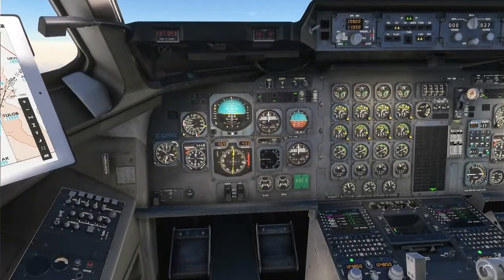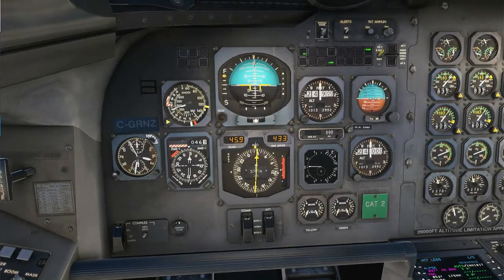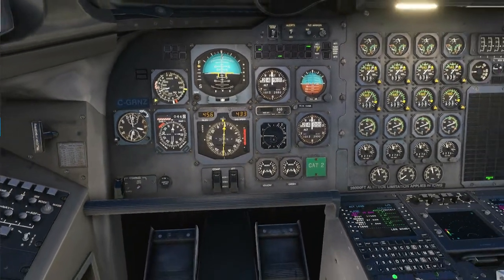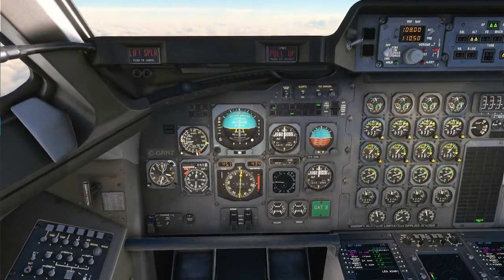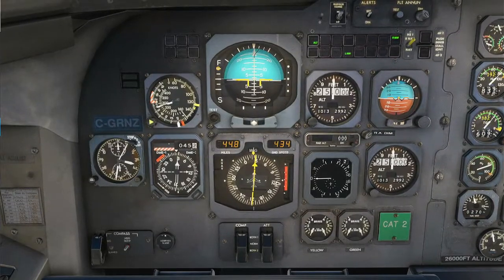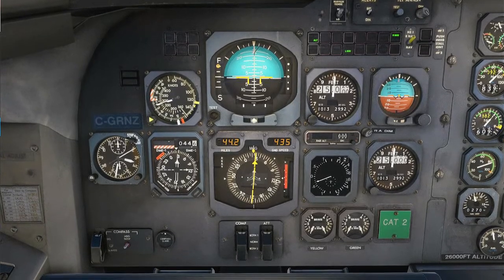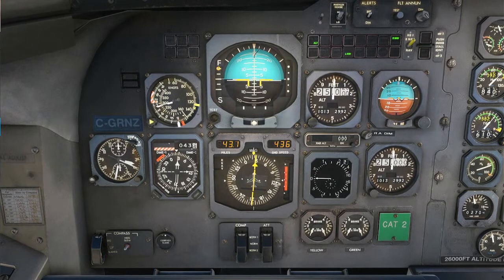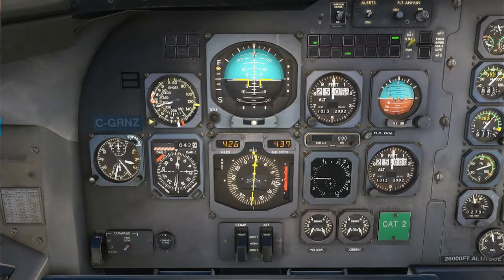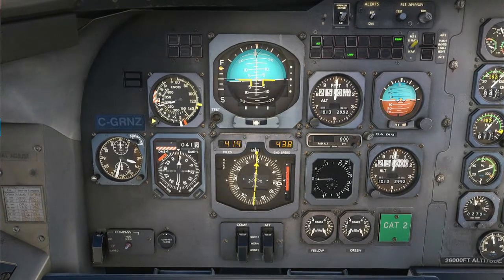Now, let me see. I need to find something that I can reference for the time. All right, so we have the clock there. We'll just have to remember how many clicks we did. So let's try this. So push in R. Why did it zoom in? Alright, I clicked it once. I hope it doesn't crash the plane, because this thing is very touchy, especially with the plane bobbling around a bit as it is.